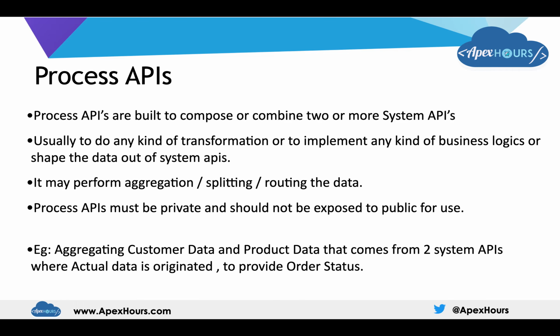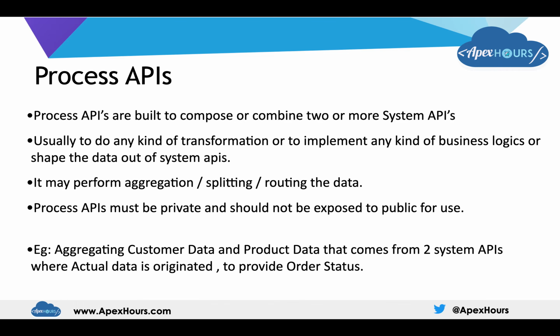Okay, still there is some logic going on, and you must be asking, why can't I create just one system API and expose it to the consumer? To understand the concept takes time, but once you get real-time experience, you will understand why we have these three kinds of APIs. We are just naming the APIs, whatever functionality we are doing, we give it a name. So understand it in that way.